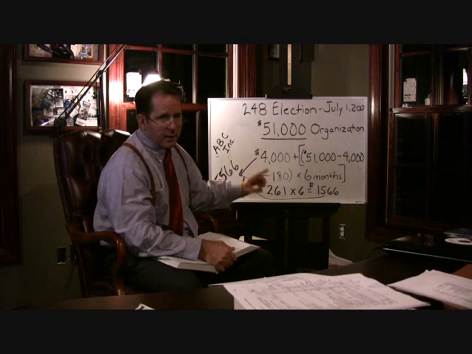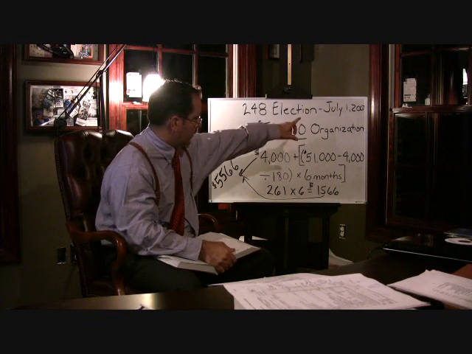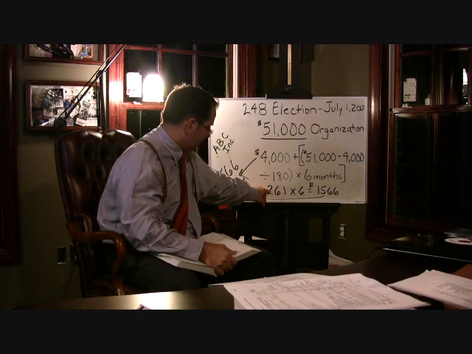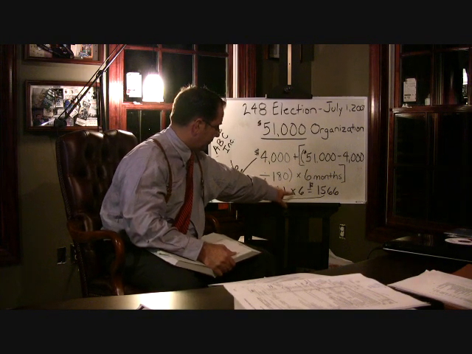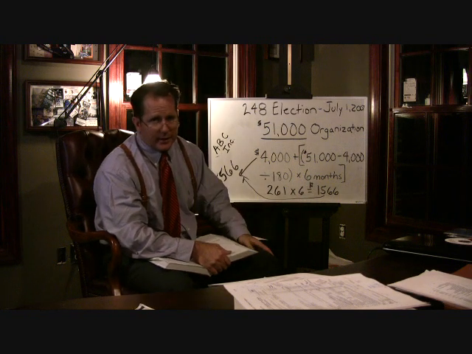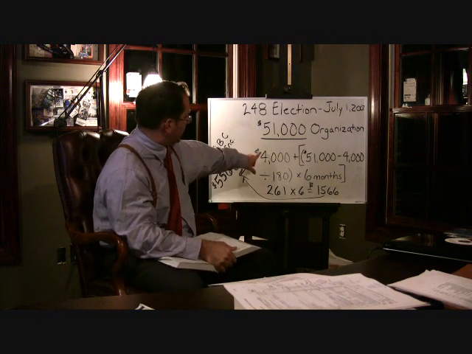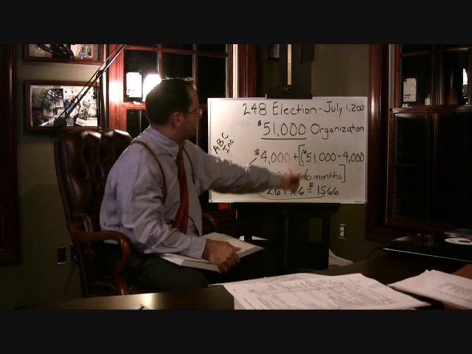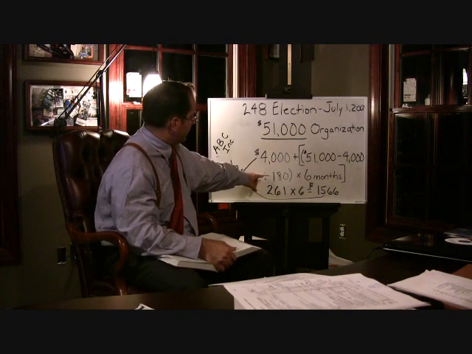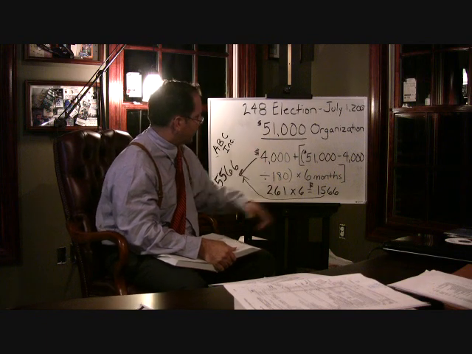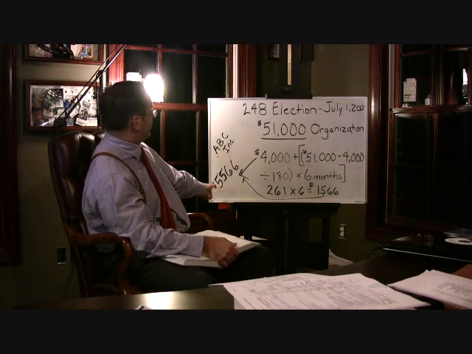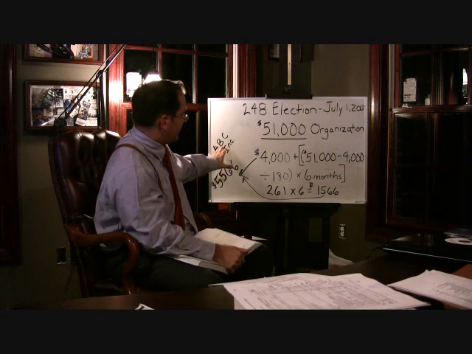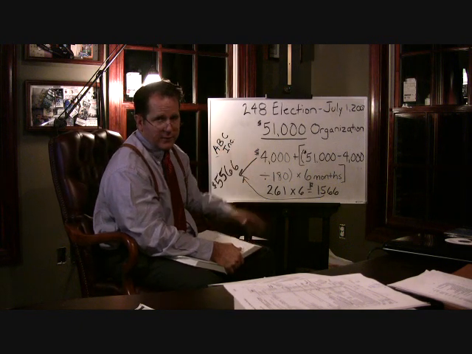You ask then, okay, well, for the first year, how much is it going to get? Remember, it started July 1st of 2007. That's 6 months. So $261 times 6 gives you $1,566. Remember, we have to add that to the $4,000. It's $4,000 plus $51,000 minus the $4,000 divided by 180 multiplied by the 6 months, which gives us $5,566 that ABC Inc. is going to amortize the first year.